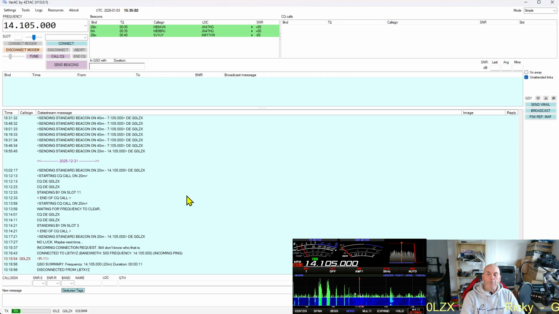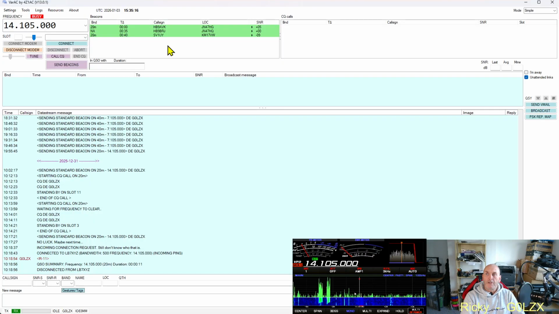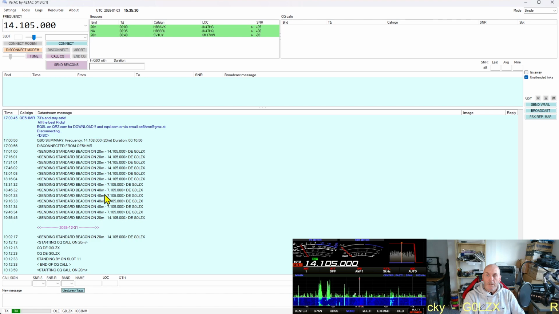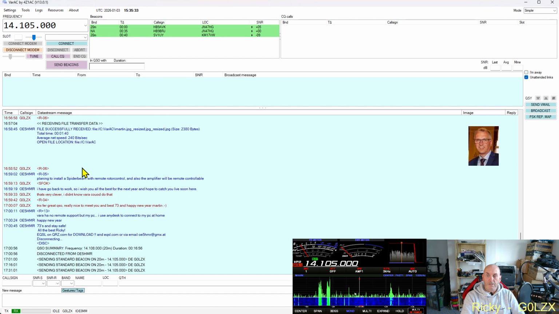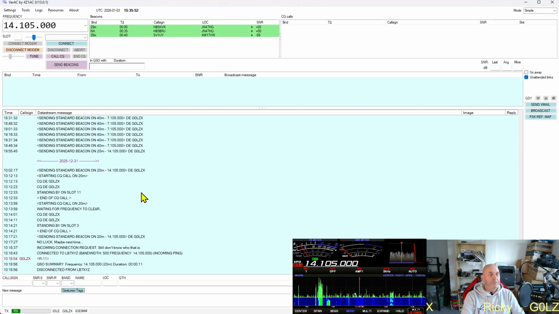This basically gives you an option of having a proper QSO by talking to these stations as they decode. You can send beacons out, which tells people that you're on air, and that goes through to PSK Reporter. You can send CQs out and you can actually have a proper conversation. If you look at the bottom part here, you'll see previous QSOs, even receiving pictures through the software. The software is free. If you search for VARA HF, V-A-R-A, and install the software, it's pretty much straightforward to set up.